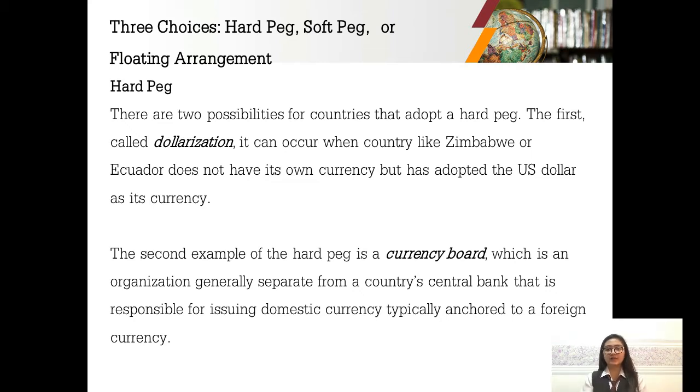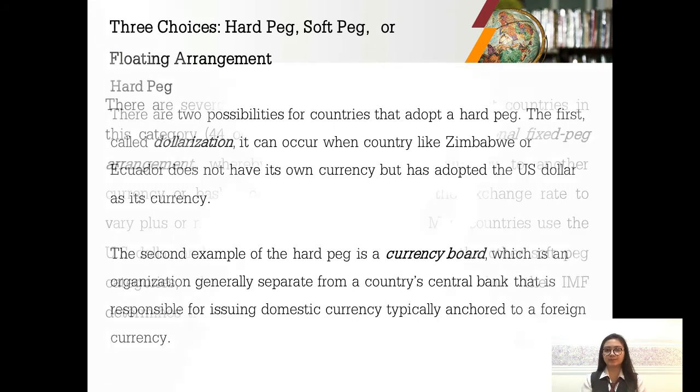There are 12 countries now that have a currency board. The one in Hong Kong uses the US dollar as its anchor currency. Even though the Hong Kong dollar is locked into the US dollar, it moves up and down against other countries' currencies, as the US dollar, which is a floating currency, also changes in value.